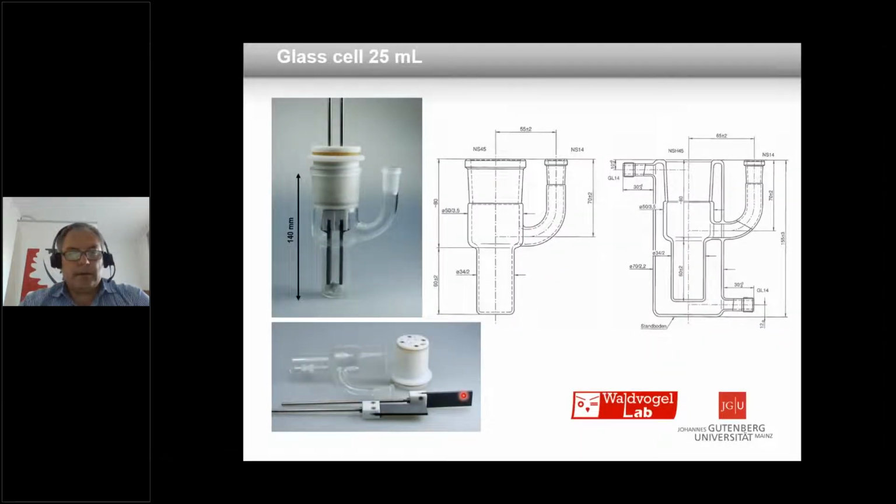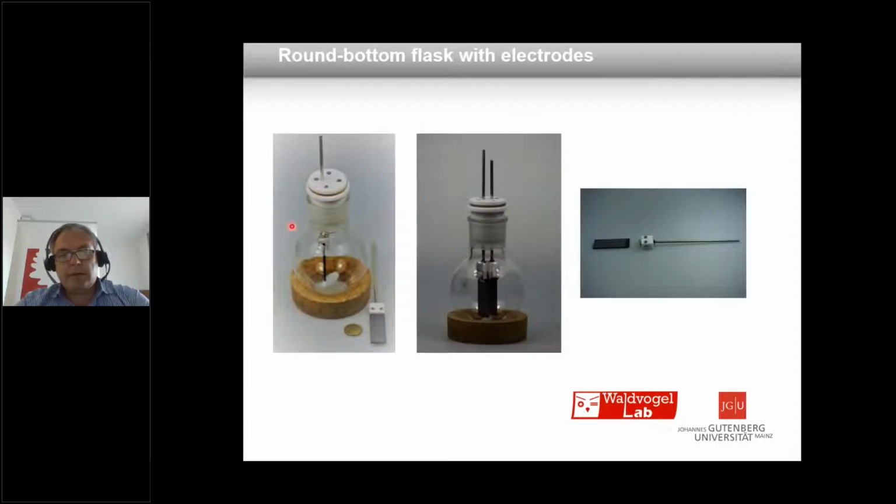These are the glass vessels. It looks a little bit more fancy in that way because it's a typical beaker one. It's a relatively large plug, but here you can work close to the boiling point. Therefore, we have it joined on the side. But the important thing is that you can use these plugs as well, not only for a glass system, as I have shown you. You can just use the same plug on a larger beaker system. And the important thing is that you can have a simple electrode dimension which can be directly attached to that.